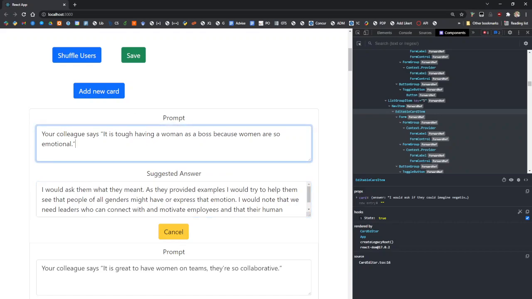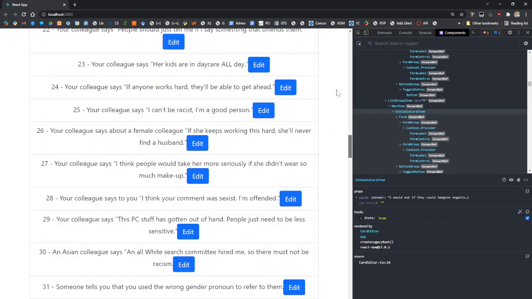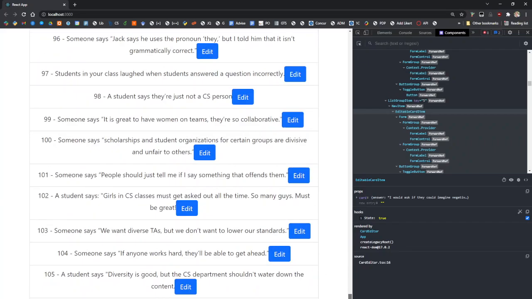For now, we have the box here, and this is rendering the things from the cards, but it's not going to let me actually edit them. Even if I type text into this box, that's not tied to the model. What we have here is a one-way data bind, right? We've bound the value from the list, the reading of the value from the list, to this. And if we had a mechanism to, say, add new cards, we could actually update this list very easily. So if I go to here, add new card, and say my changes, that will render this whole box to add in our new prompt text.